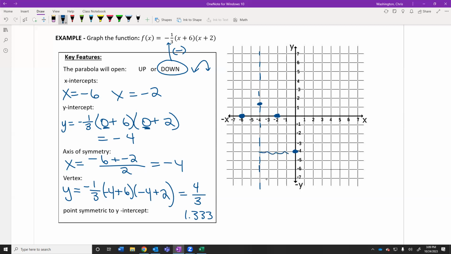We can still do this idea. We're 1, 2, 3, 4 away from the axis of symmetry. So 1, 2, 3, 4 away on the other side as well. So I just kind of counted there to figure that out. We are 4 away. So this point also has to be 4 away. And we're going to go up. It's going to be nice and rounded, kind of like a U, not necessarily like a V.